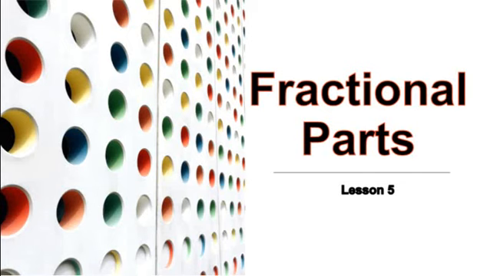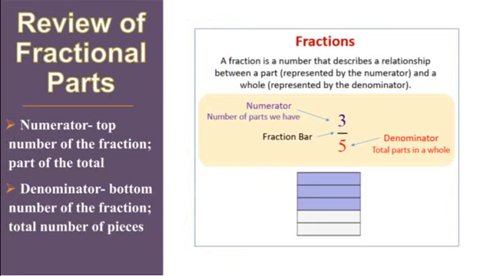Lesson 5, fractional parts. Let's review a little bit about fractions. There are two parts of a fraction. There is the numerator, the top number, which tells you the part of the total. And then you have the bottom number, the denominator, which tells you the total number of pieces there are. And with a fraction, you have a fraction bar here. So here's your numerator, here's your denominator.